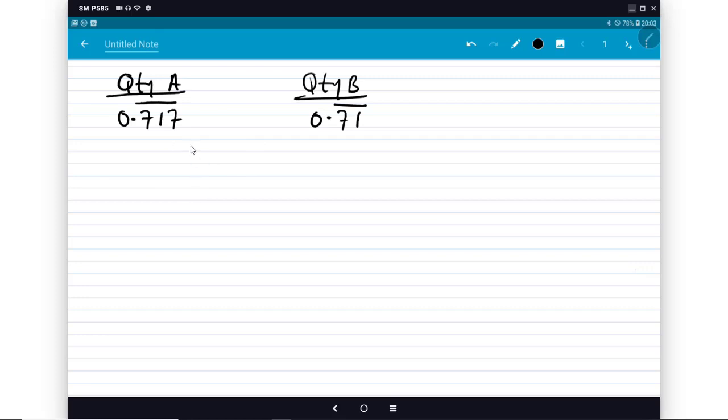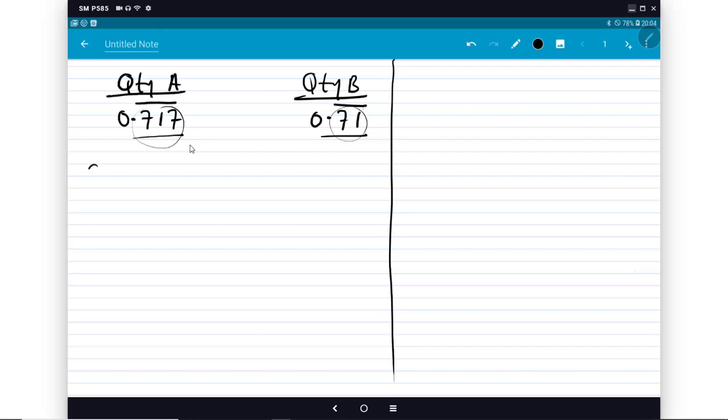Now, here, what can we do here? The only way out now is to write these two decimals in such a way that they will have the same decimal places. And when you say decimal places, we're talking about the same number of digits after the decimal point. Make sure you repeat the repeating part until you have the same number of digits after the decimal point.